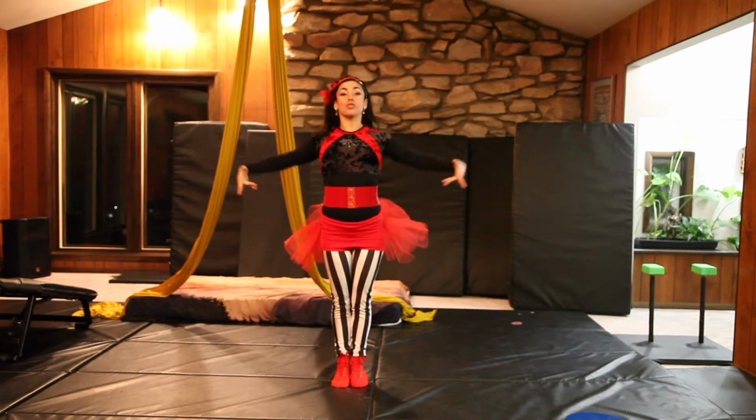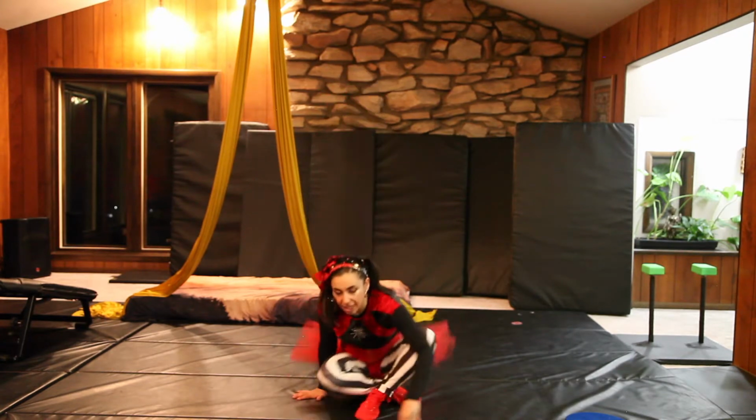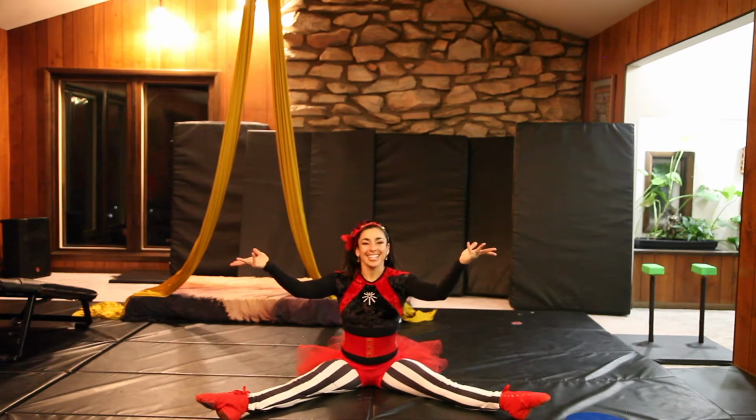We're gonna try a straddle jump. A straddle position looks like this. Have a seat and put your feet apart, just like this. Can you say straddle? Nice. Let's stand up.